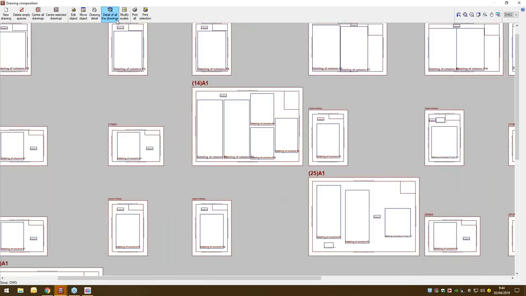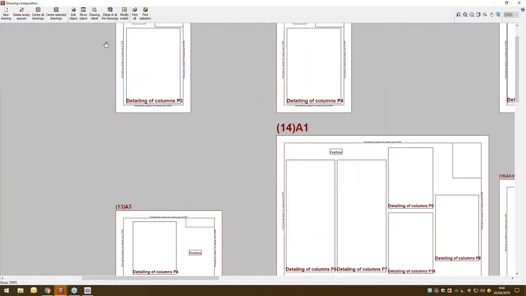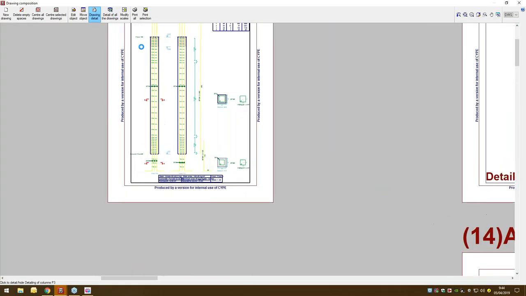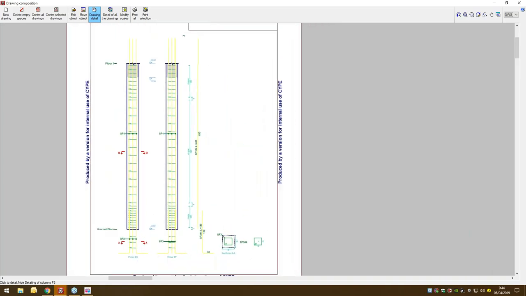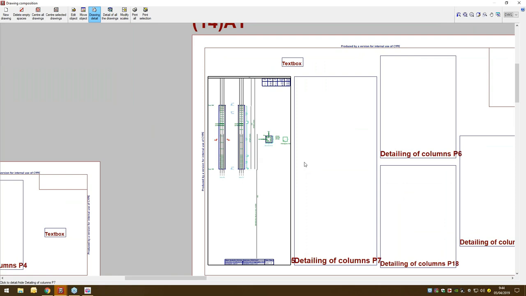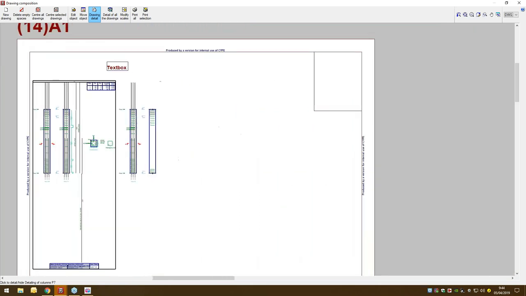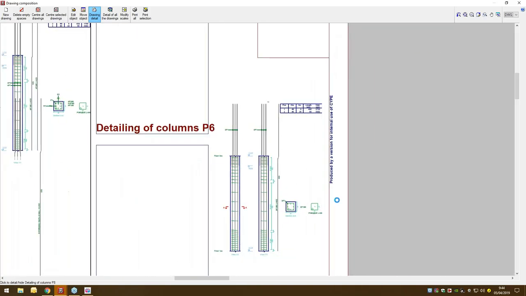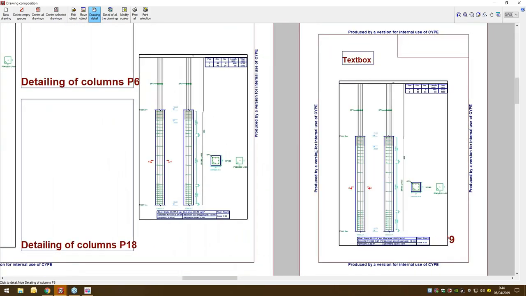Okay, so we're going to click on detail of drawings or drawing detail. And here you can see that the program has inputted all the drawings of our selected elements.